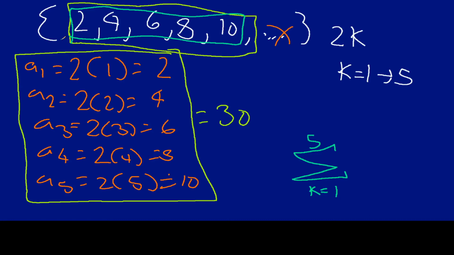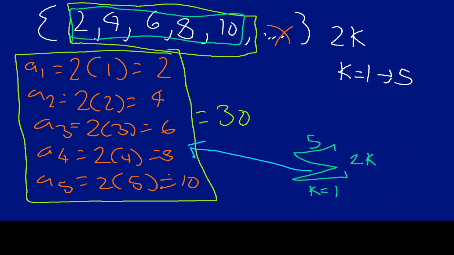The one more thing that we need is the actual explicit formula. That's going to be right here off to the right, in the middle of the sigma, and that's going to be 2k. This is a shorthand notation for everything we wrote off to the left. It's the same thing, except now it's condensed. Mathematicians are very efficient. They like to reduce and shrink things down to the simplest form possible, and this is a simplified version of what you see off to the left, capturing the same information. Now, the next thing I want to do is, we know that our value here is 30. 2 plus 4 is 6.